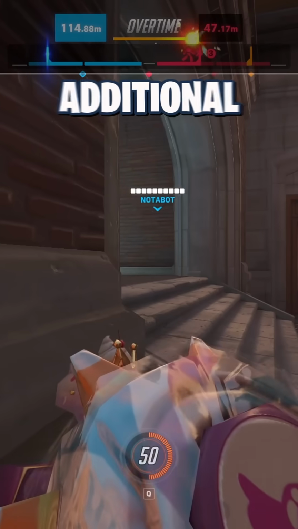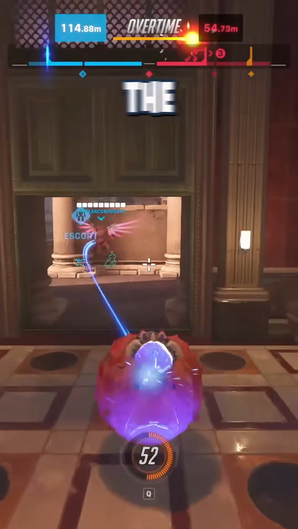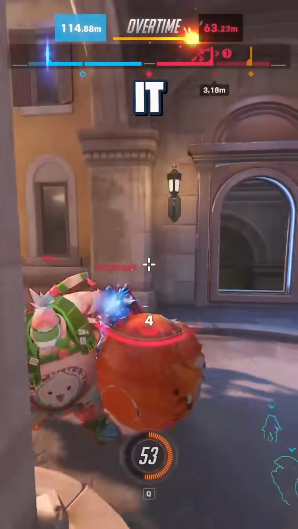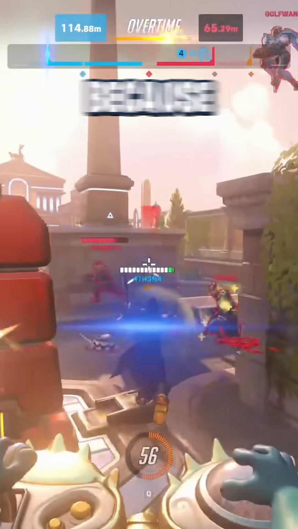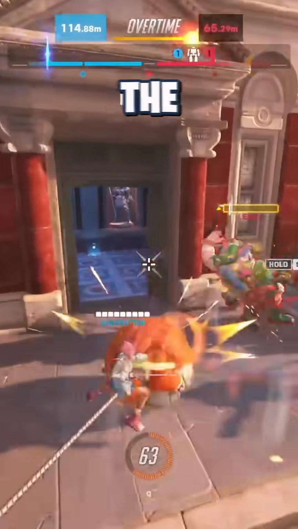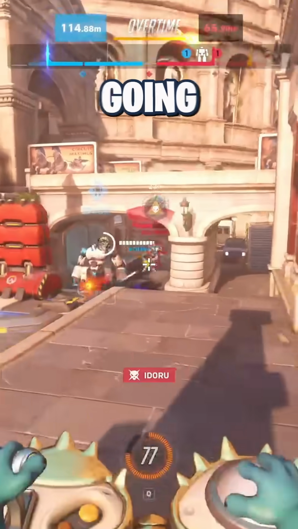It gives you some additional air control, which means that it opens up some more movement for Wrecking Ball, actually. The one thing I would be scared of would be if you're playing in high-end games and it gives the enemy more time to hit you with CC, because you're going to spend more time in the air, whether it's a sleep dart or a Cassidy or something like that. But the damage is just too much to ignore, I think. And so Hang Time is going to be the one I pick.